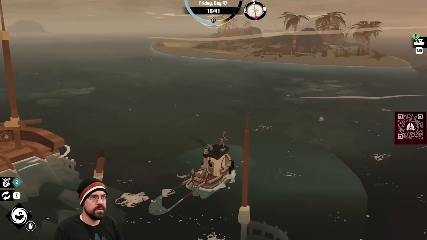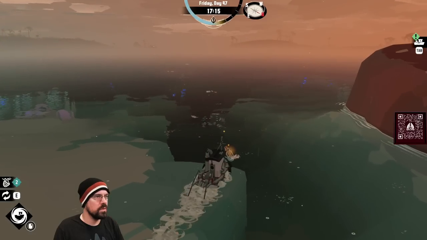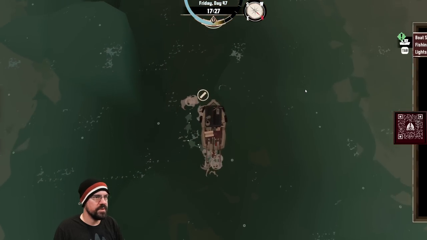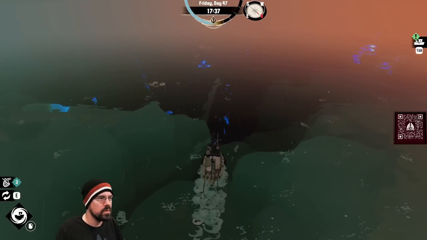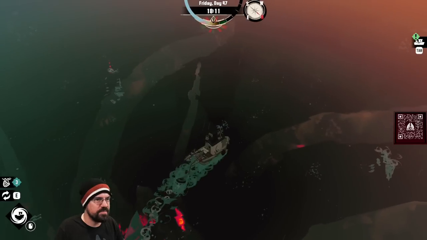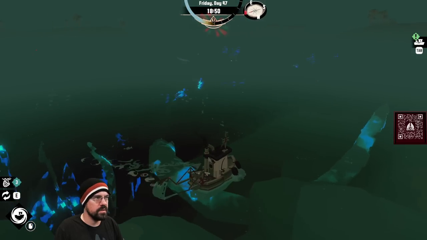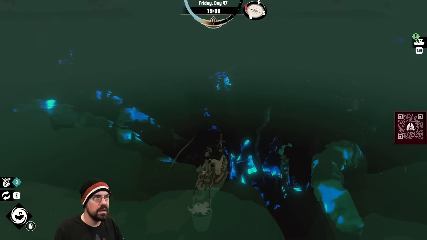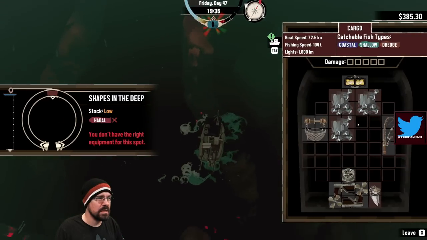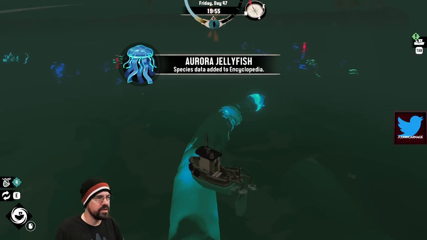Doubloons. So what is that over there? Yo, this area is nuts. What is, oh my god, what is that? Oh, it's pissed. Why is it pissed? Oh lord. Wait, whatever I need's in the middle of that? I need Hadel! I'm going, I'm sorry. Aurora Jelly.